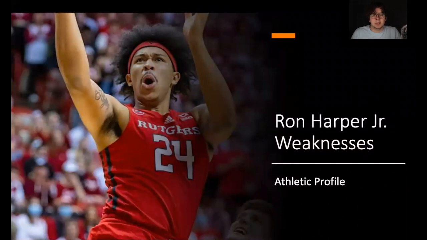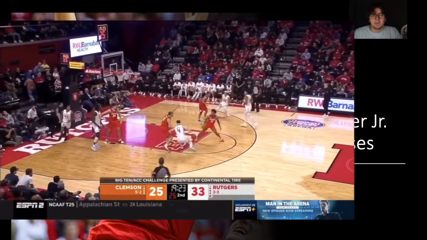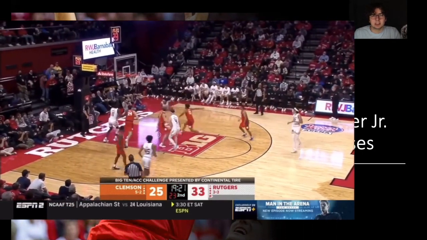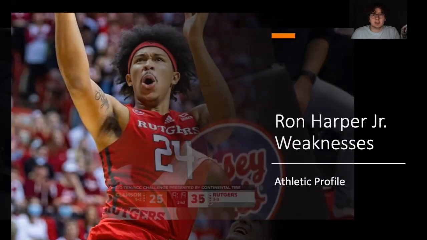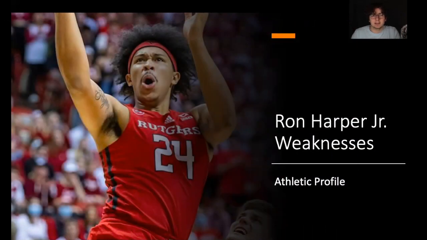First of all, let's talk about the athletic profile. Even though in that clip you saw him hold off Jaden Ivey, beat him to his spot, make Jaden Ivey hit a really tough runner, moving to his right, the athletic profile here still isn't great for Ron Harper Jr. Now, he's had a couple poster dunks, but for the most part, he's going to be a below the rim finisher. And athletically, as a senior, you have to wonder if his athletic potential and profile is tapped out a little bit. Probably gets a little bit stronger.